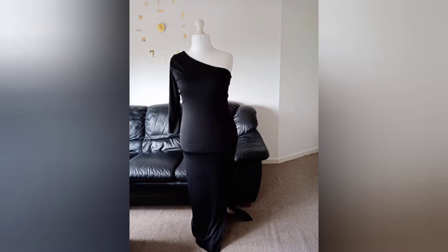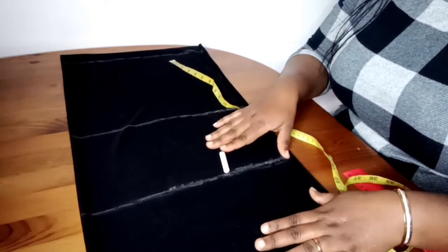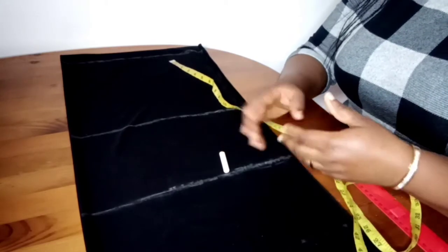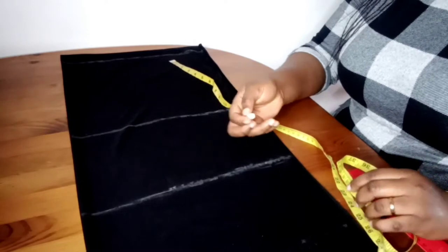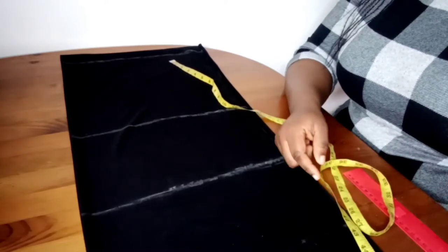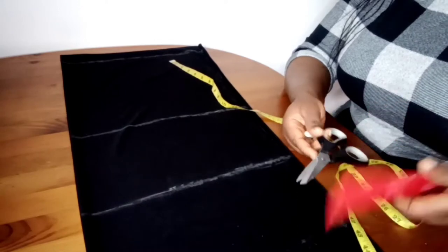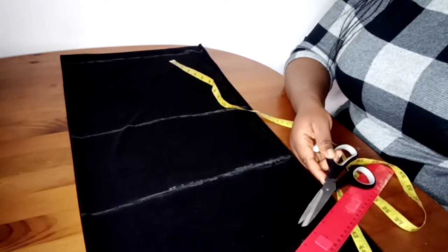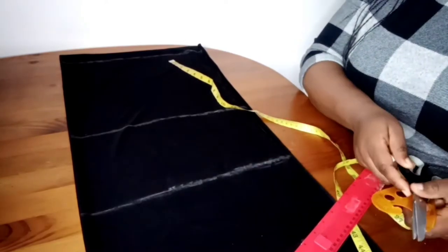Today I'll be showing you how I achieve this beautiful one shoulder evening dress. So let's move over to the cutting table. I have my fabric on the cutting table, and I'll quickly show you the materials that I'll be working with. I'll be needing the chalk, the tape measure, the scissors, the ruler, and of course the cuff set. So I'm going to set the items aside.